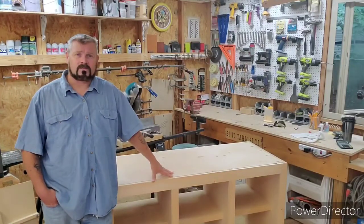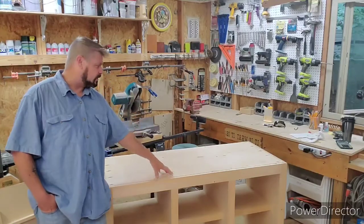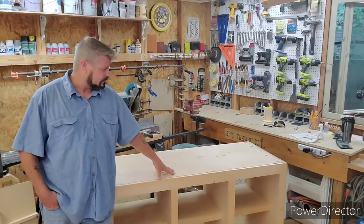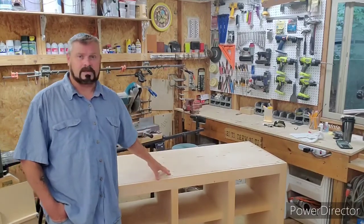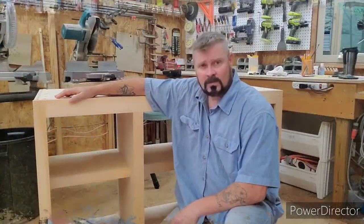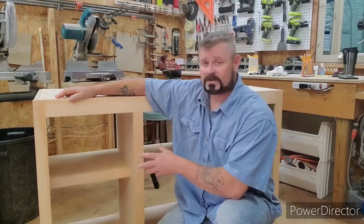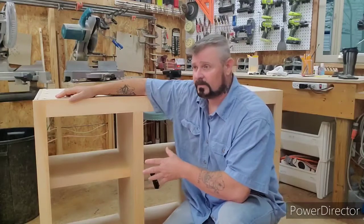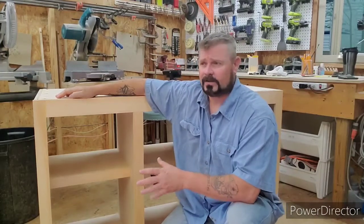On today's episode of the Wood Rat, we're going to continue working on our sliding barn door kitchen island. So let's get cranked up. We're going to start off today by building some doors for this thing here. Now, these are real simple doors. They're not my usual shaker style or anything fancy like that.